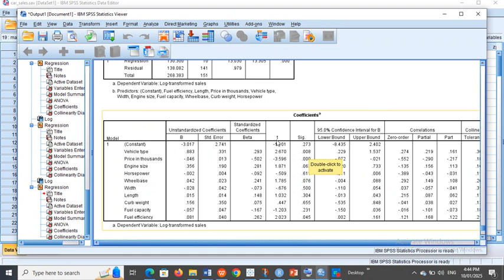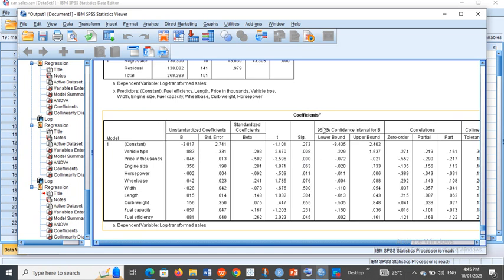The t statistics test the individual significance of each variable, that is, whether each slope parameter is statistically different from 0. You can see all the other variables are not significant. Only the type of vehicle and the price actually influence the sales of the vehicle.